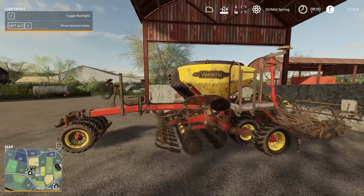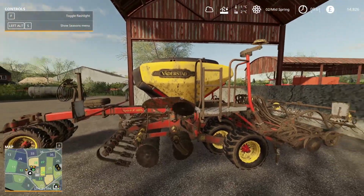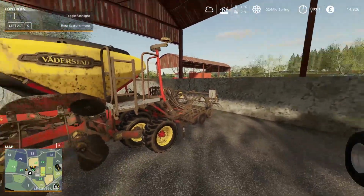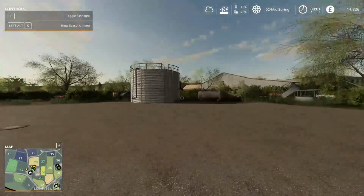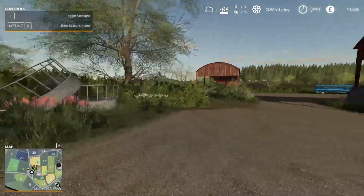Here as well is our direct drill. As you can see, it's been used. All the fields here, all harvested and done. So we've just put some grass over in this field there for some silage, and also the field over the road there, we are doing some soybean. We've got a water tanker here. Big water tank came with the farm, which is absolutely perfect.